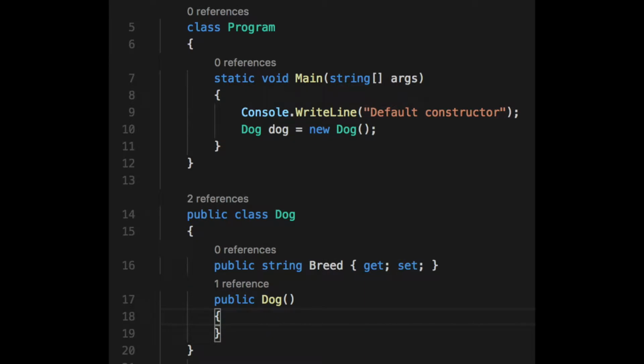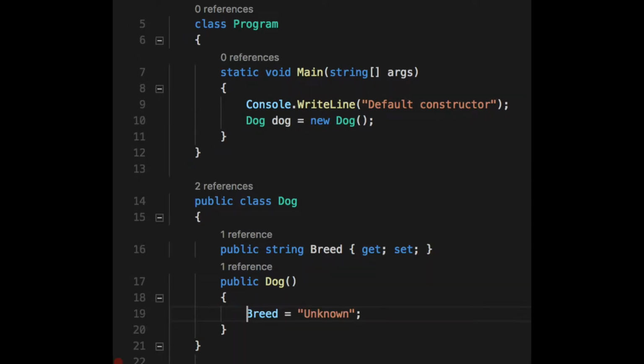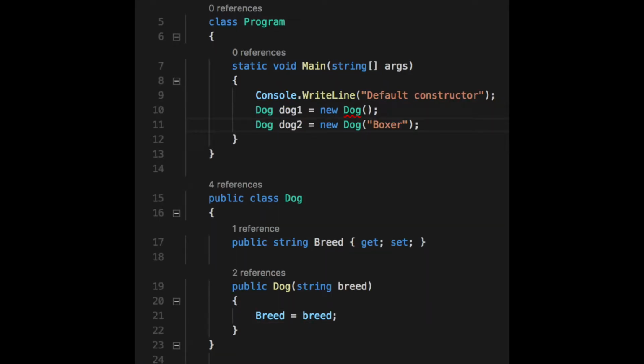Constructors have the same name as the class they are constructing. They do not have a return type, which is how you can distinguish one from a method. This dog class has an explicit default constructor, but it is still essentially the same as the previous dog implementation. Here we are actually initializing a property in the constructor. Constructors can take multiple parameters and can be overloaded like methods.